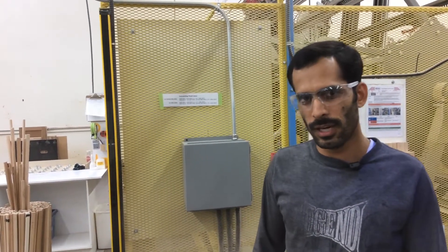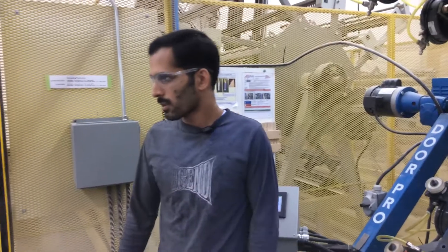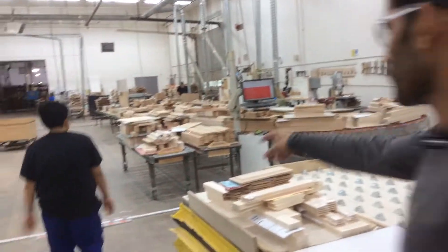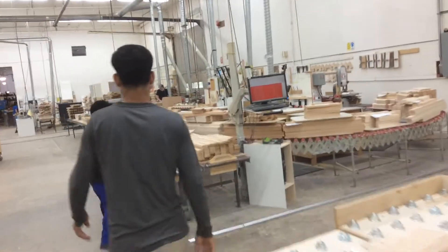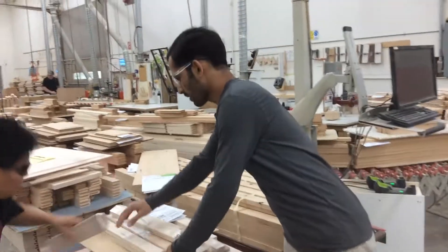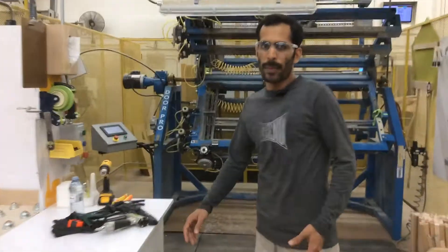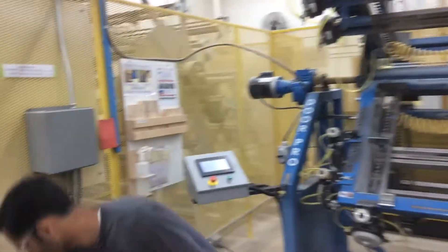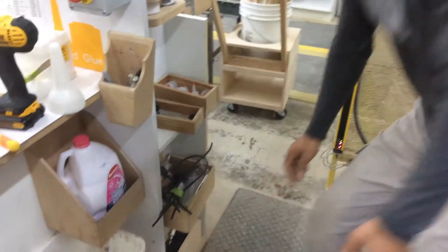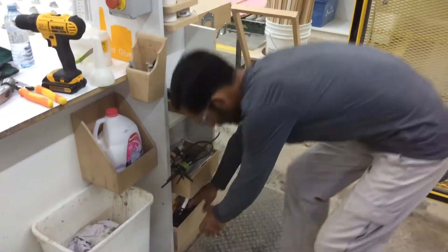Hi, my name is Tiaz from door plant. I want to show you something about my door build. When I have a strip door over there, I'll show you. This is a strip panel, and when we build over there we need many scrapers like this. All the time putting them down here is not good for your back — you're bending like this all the time.